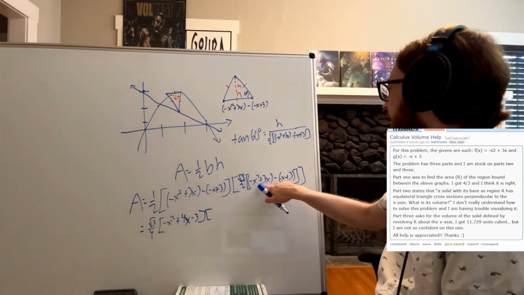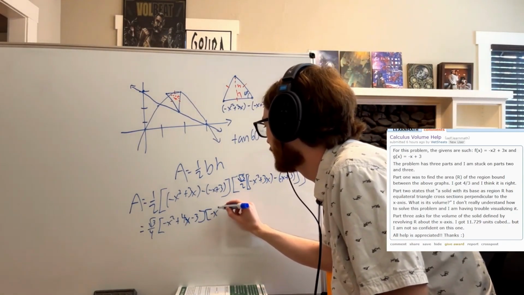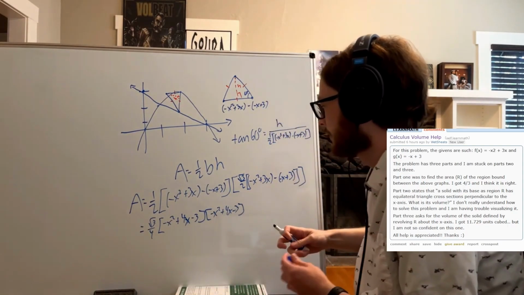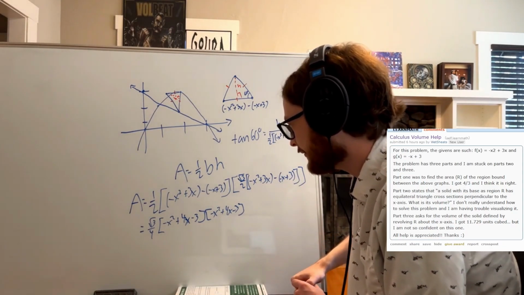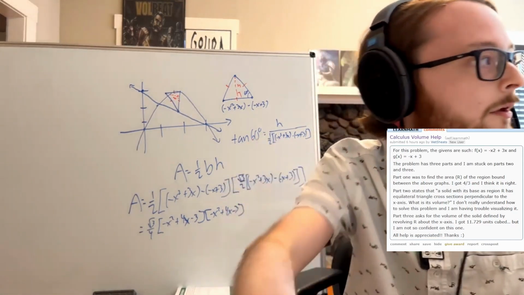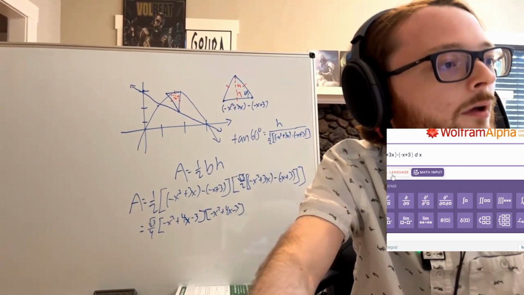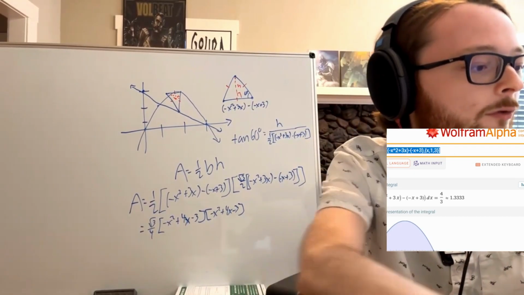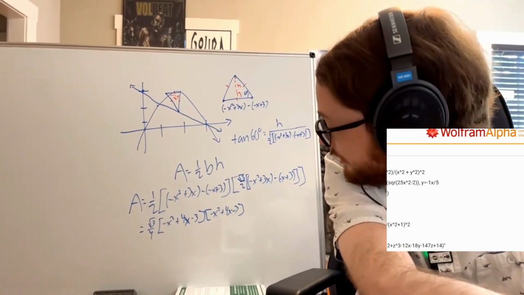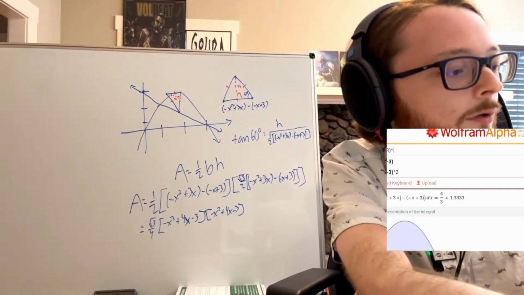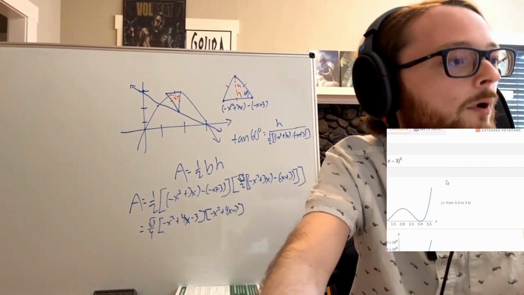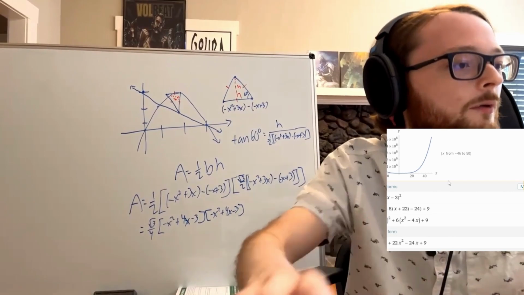And then we get the same thing over here when we combine like terms. And this does factor, but that doesn't necessarily help us. For the sake of integration, you want that entire thing multiplied out. And I'm going to make Wolfram Alpha do it for me because I'm lazy. Minus x squared plus 4x minus 3, squared. I know it's not showing up quite right on stream, but I'm just going to copy it down here anyway.